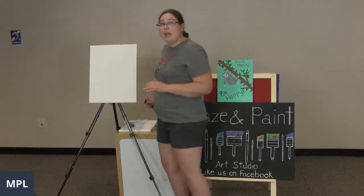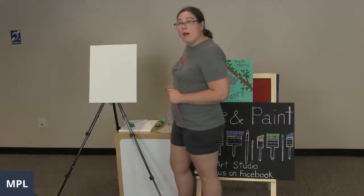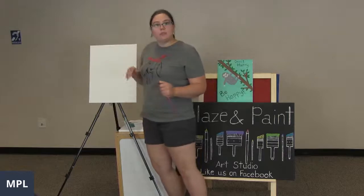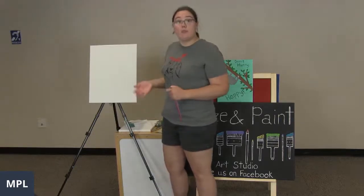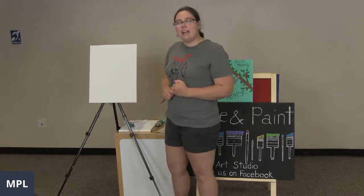I also do have a hair dryer set up. I will be drying my painting at a couple different steps. You can use a hair dryer if you would like to speed up drying. Otherwise you can just let it air dry too.